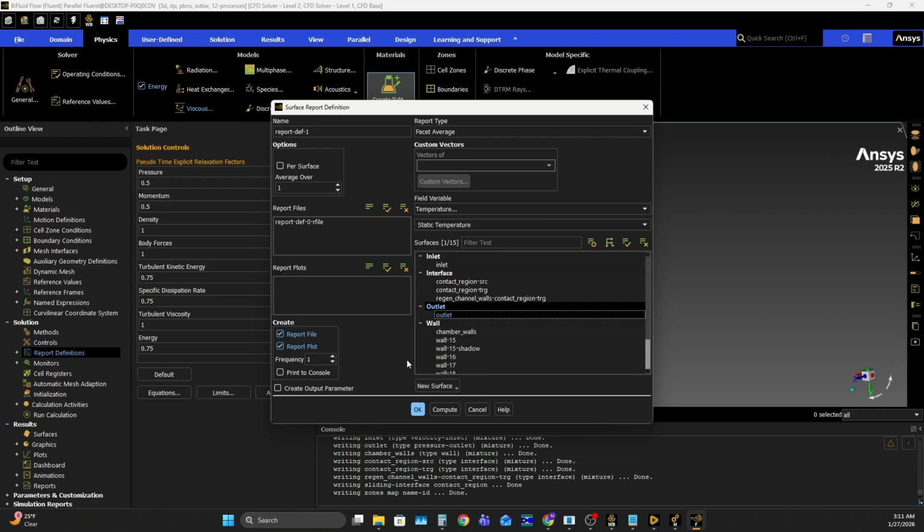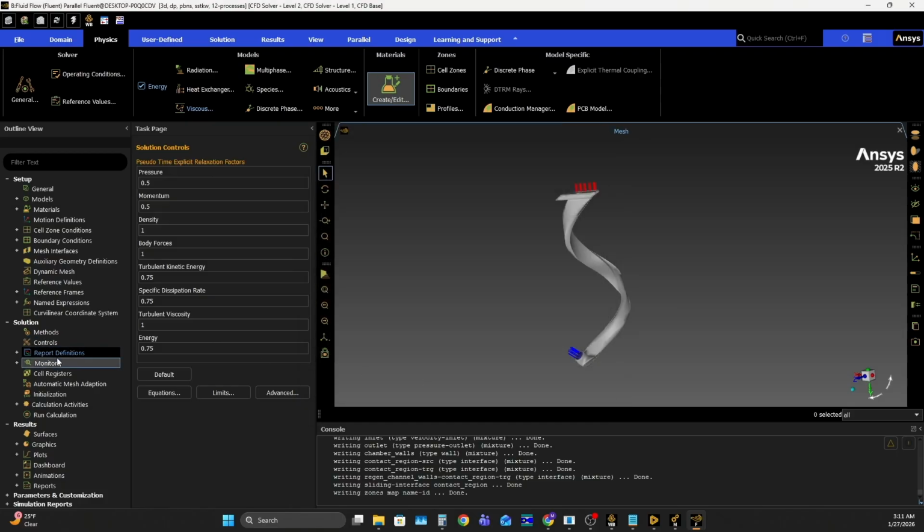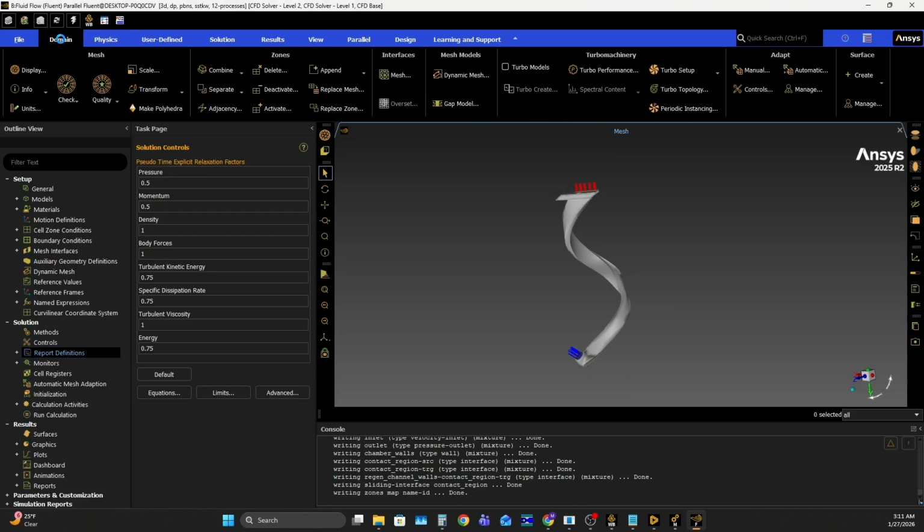And we can also see if it's too low or too high, or obviously if we get a number that's less than 300 Kelvin, we know we messed up. But also if it's not somewhere around, like RPA says it'll be around 500 Kelvin, if it's significantly above or below that, we know we probably messed up somewhere. So after we select the field variables temperature and the outlet, we can press OK, and then we can close. The next thing we want to do that we forgot to do earlier was check the mesh.